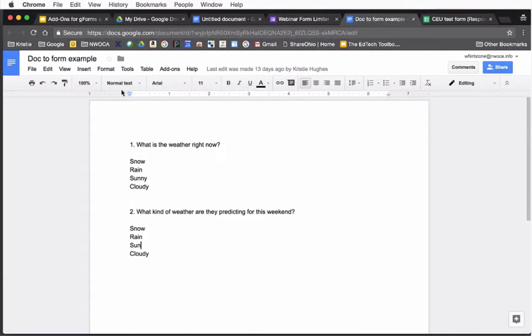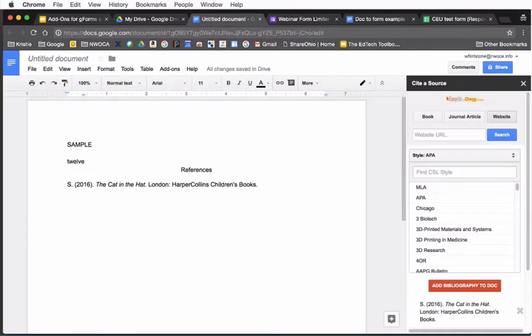All right, so I'm going to keep this Doc2Form example open because we are going to come back to this one, but I'm just going to go ahead and delete this because the next add-on I'm going to talk about, and this has become a really, really popular one as well, is called Orange Slice.